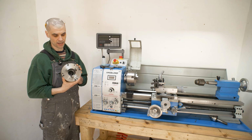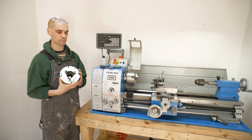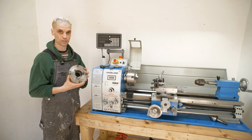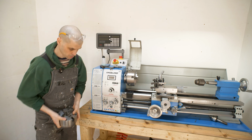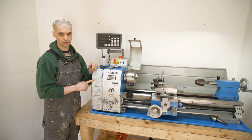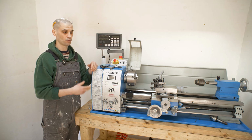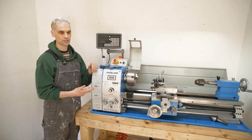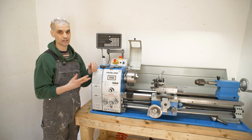So here's an example of a D1-4 chuck. You can see that you've got the cams at the back here, just got 3 of them. And yeah, they just push into the holes and then you just lock the cams and then it's fixed in place. So really, really simple. You know, working with my CNC and my drill press, I realized that the more you can make things simple in terms of work changing and tool changing, the better experience you're going to have of working on these things, and it does also save a huge amount of time.